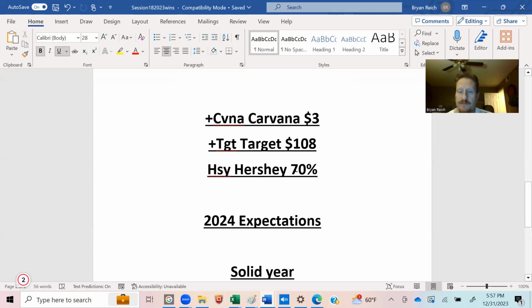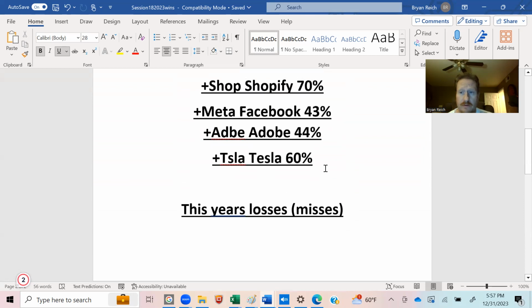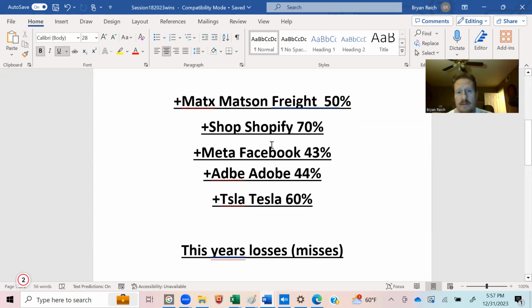Hershey, I was up 70%, and instead of pulling the trigger, I didn't. Now Hershey has like a 3 to 5% gain. When I first bought it, I bought it for long term. Granted, if anything goes up beyond like 40, 50%, it's always tough, right? It's a hard decision. My gut says sell, take the 40% like I did in some of these companies, like Adobe. I love Adobe. I'd buy and sell them again. Meta, I don't know about the future there. Depending on the price I bought it at, it was just unreal. In the earlier year, it got crashed and I picked it up for an unbelievable price. But going forward, I would have to reevaluate it. If it's low enough, of course, I would pick it up. Matson Freight, I'll definitely pick that up again.